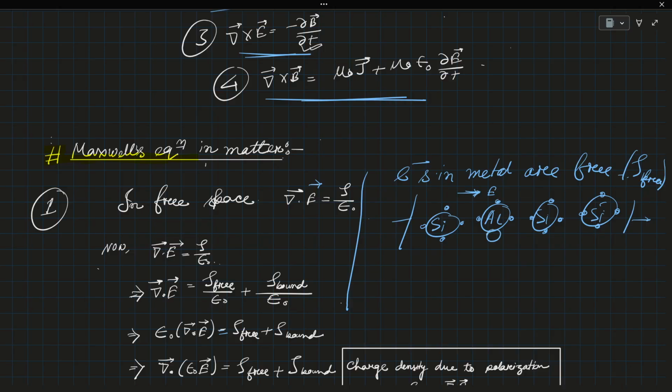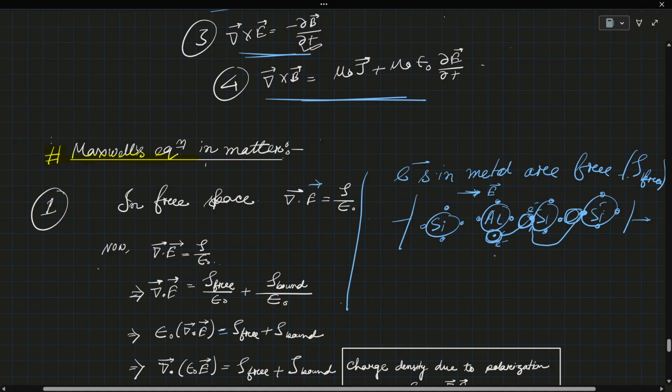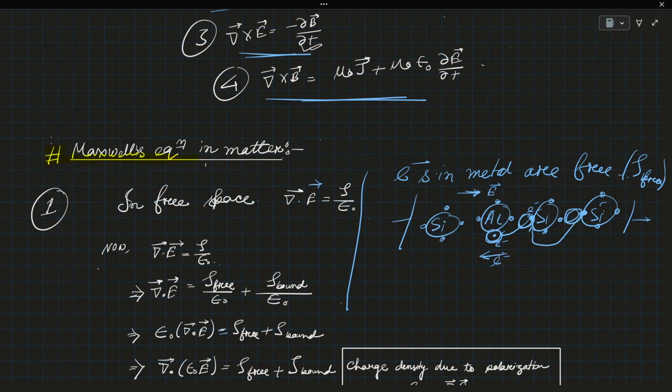There is a point, which is a positive charge carrier, and these electrons are negative charge carriers. On applying this electric field, this electron will move to this place. So this will be filled by an electron and there will be a void. Then the electrons from this silicon will move to this place and the void will be here. In this way, the electrons are going to move from this side to this side.